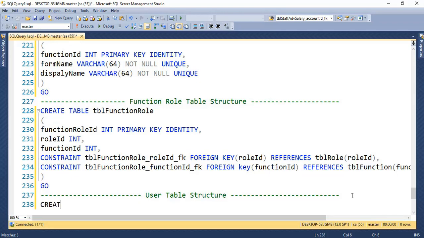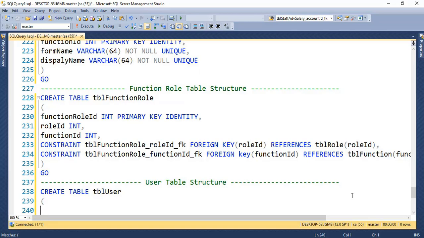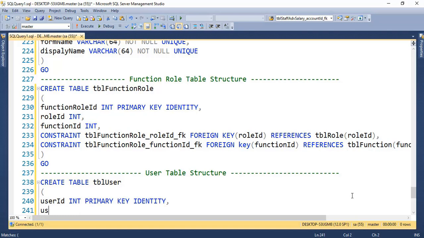structure. Simple. Create table user. This table has user ID, for example int primary key and identity.